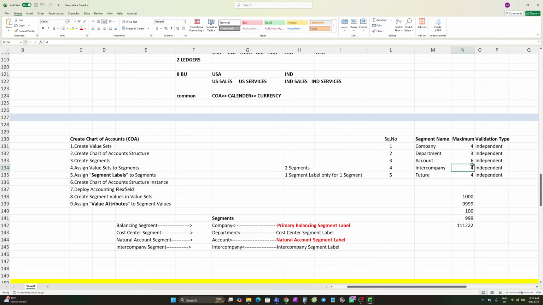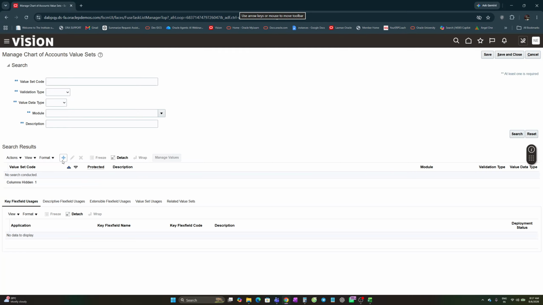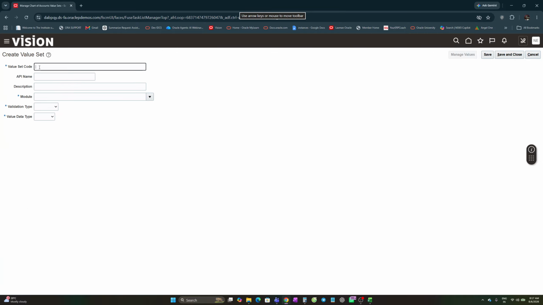We need to create one more value set, the future one, Axis future one.